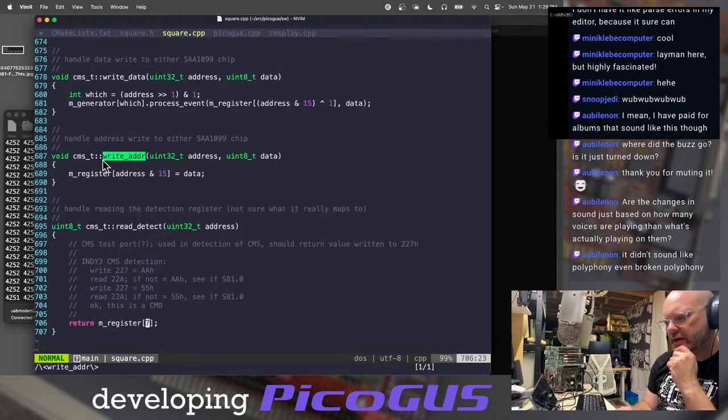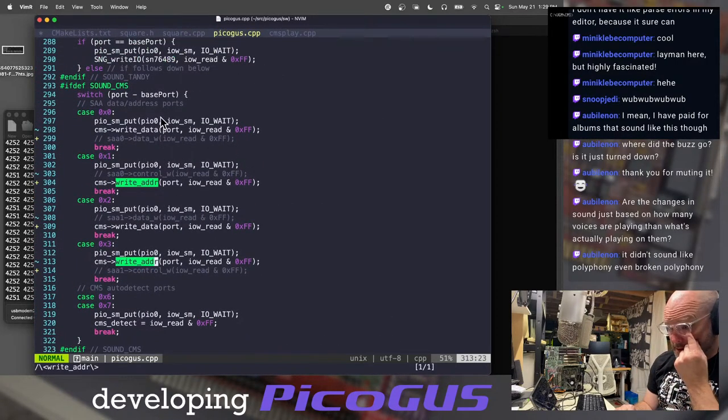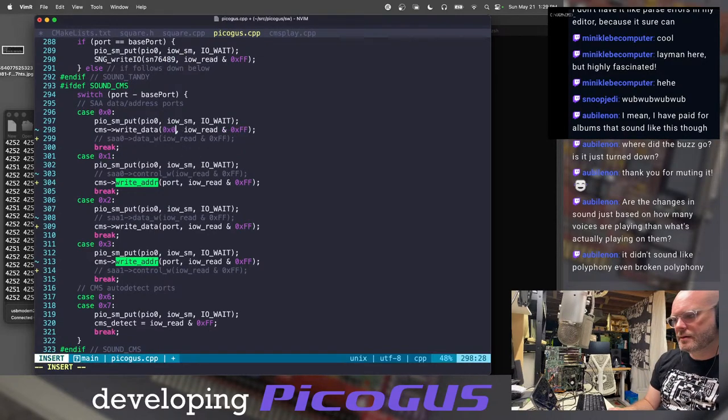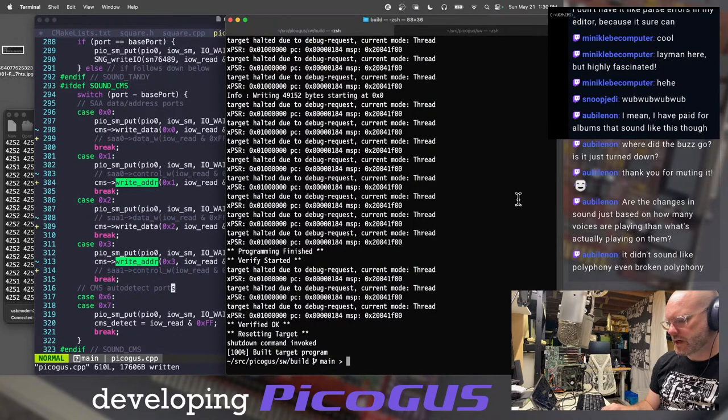It says 7 here. I kind of think we need to change this from port to port minus base port. All right, let's see what happens if we do this instead. Kind of grasping at straws here, but it may actually do something.